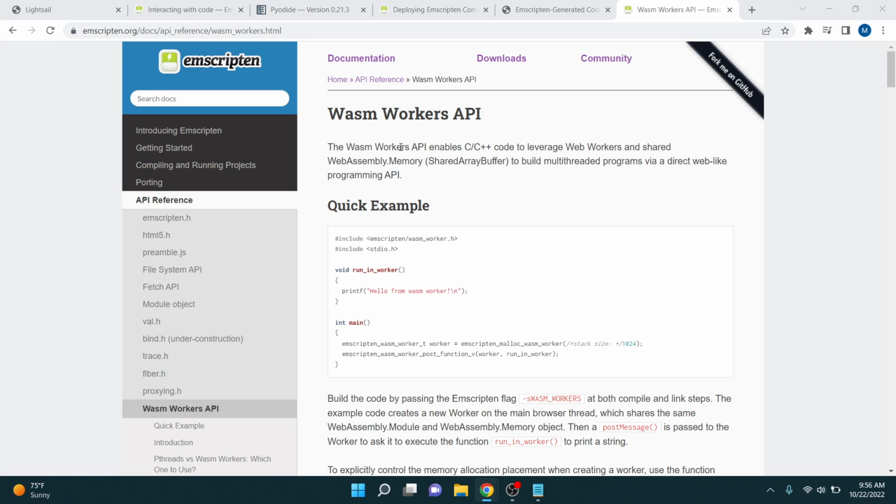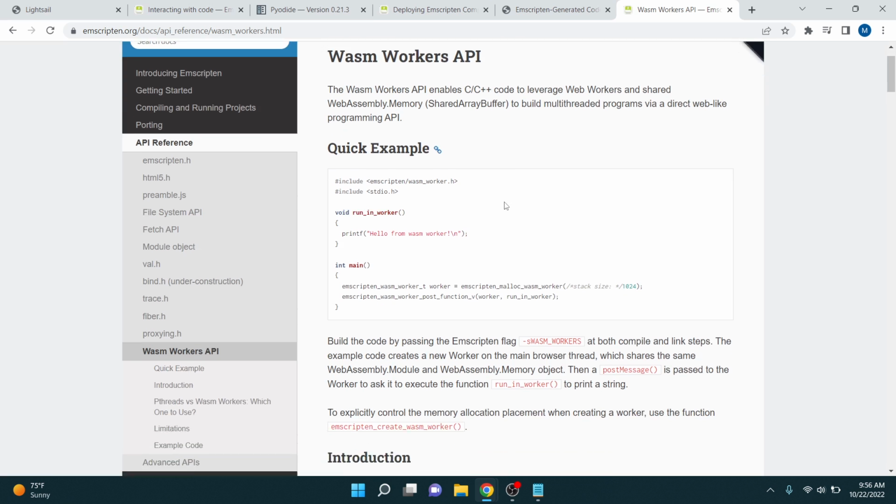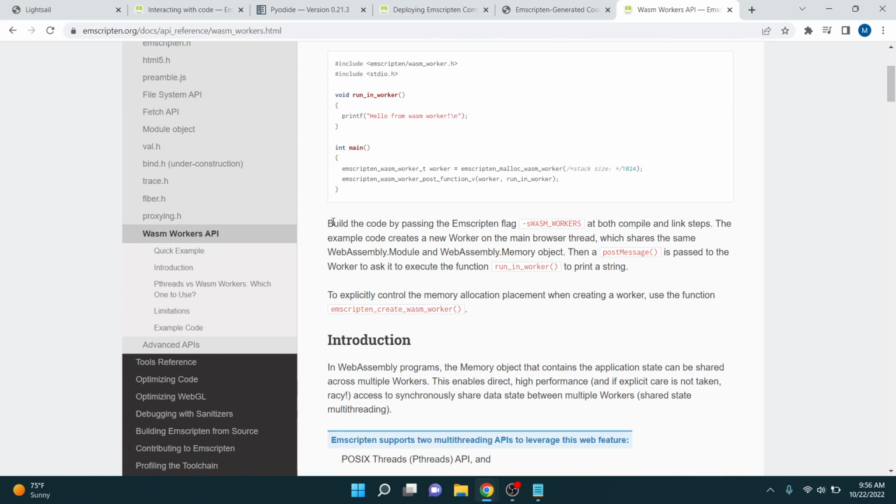The Wasm Workers API enables C++ code to leverage web workers, which is what I'm trying to do, and shared WebAssembly.Memory, SharedArrayBuffer, to build multi-threaded programs. So this might work for what I'm trying to do, but I think it's more than I need.